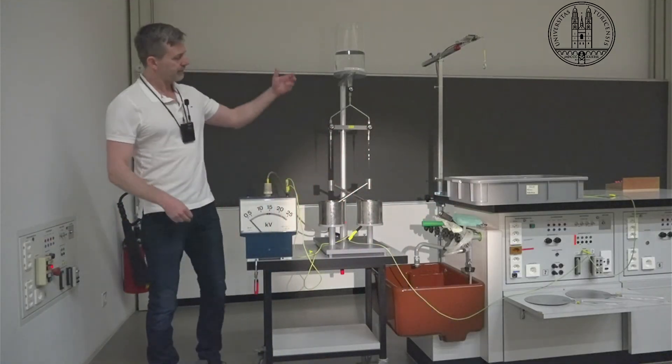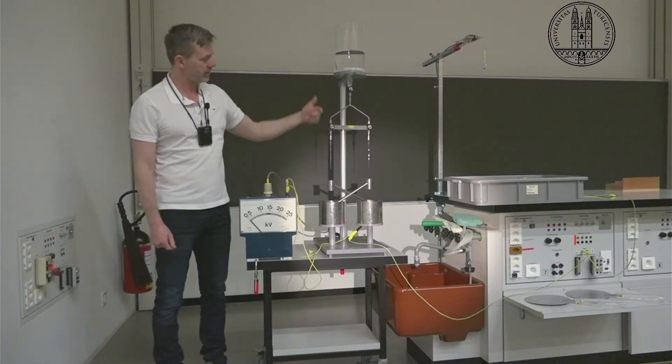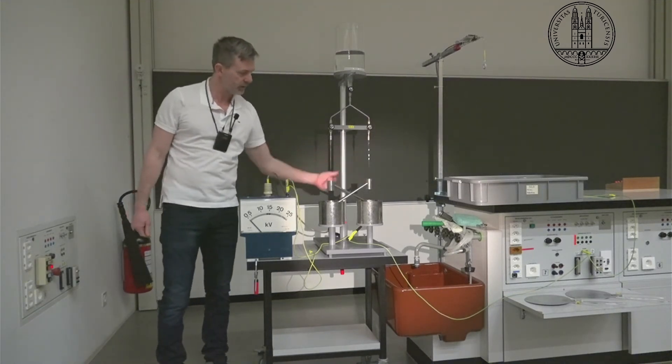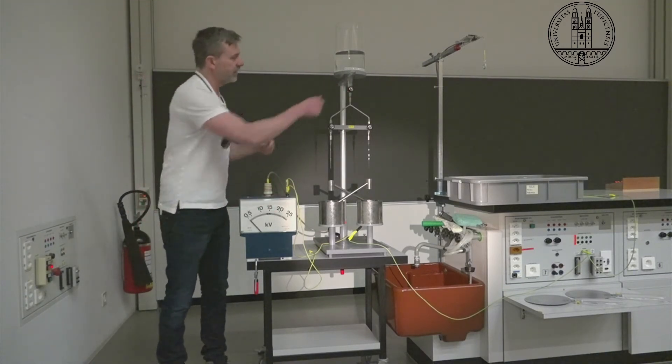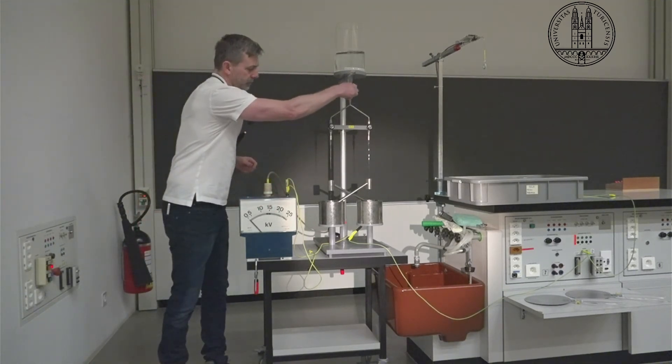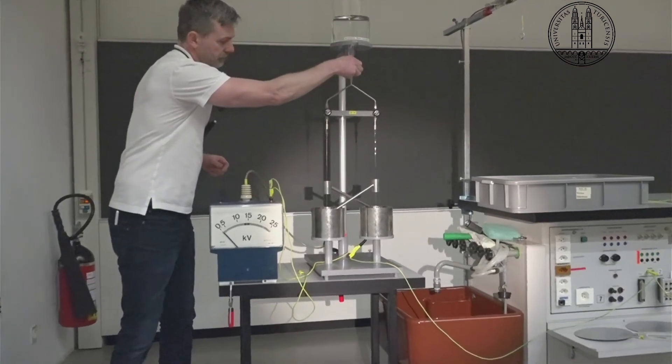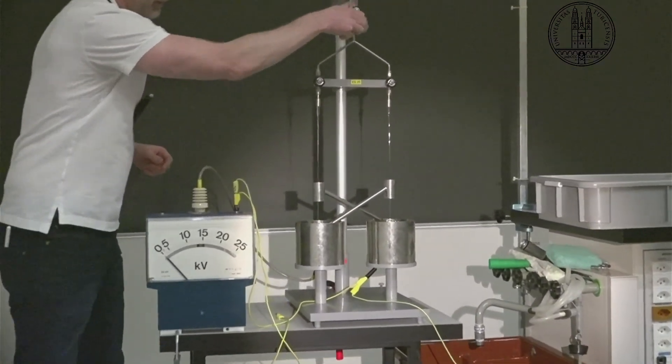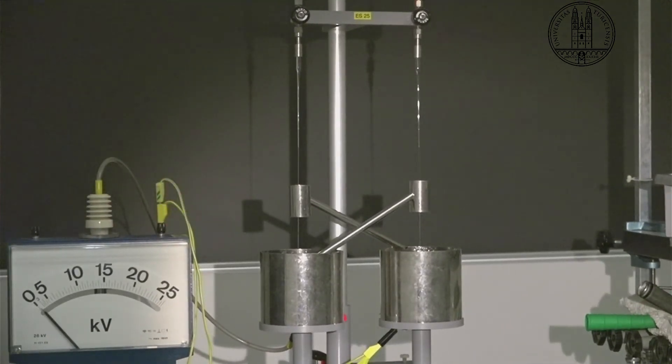So here we are with our setup. And now maybe this makes a bit more sense. There's water. Our water would be falling through these tubes here. And we're going to measure the voltage difference here. So let's turn on our water. Air bubbles out here. So now we have water falling through here.